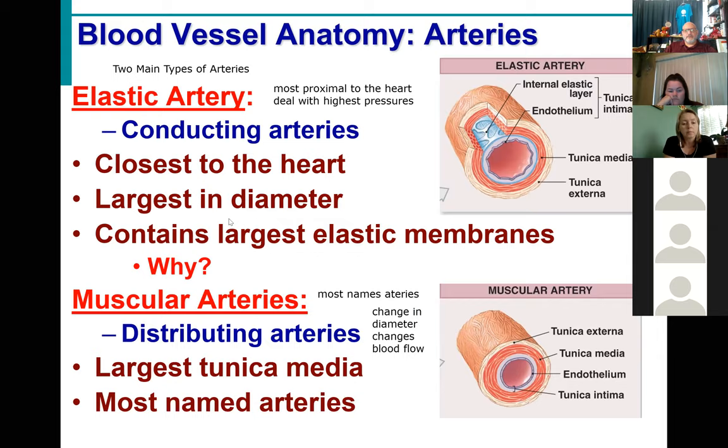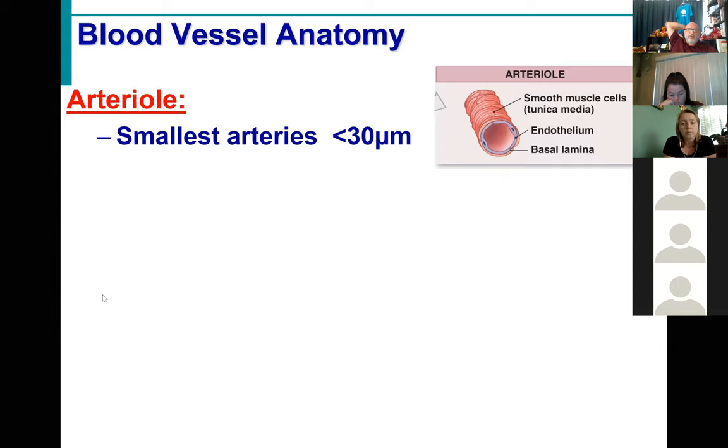All right, let's talk about the arterioles. Arterioles are the smallest, and again, there is a size relationship to them, as I mentioned. They are less than 30 microns in diameter, but again, that kind of information isn't something I need you to memorize. It isn't necessarily an important piece of information, but it is a distinguishing point. What is more interesting to me is, as we talked about, they are really incomplete arteries. And by that, what I mean is they do not have all three tunics.